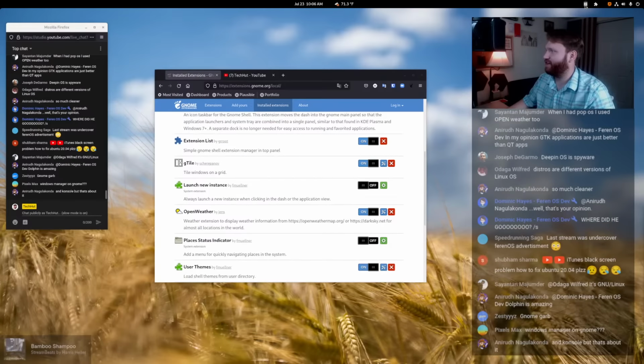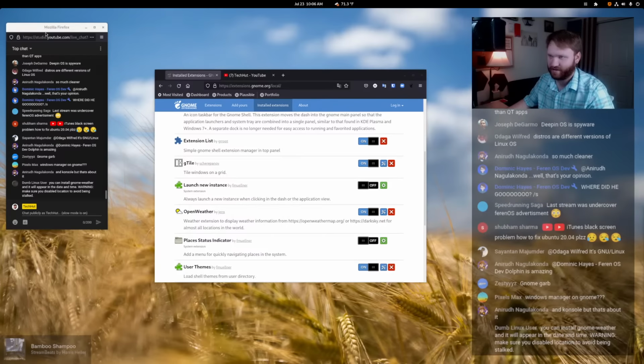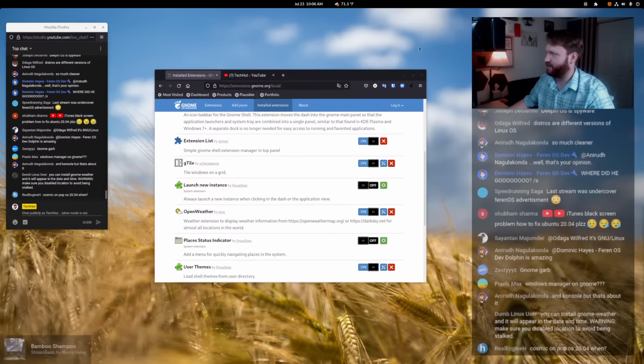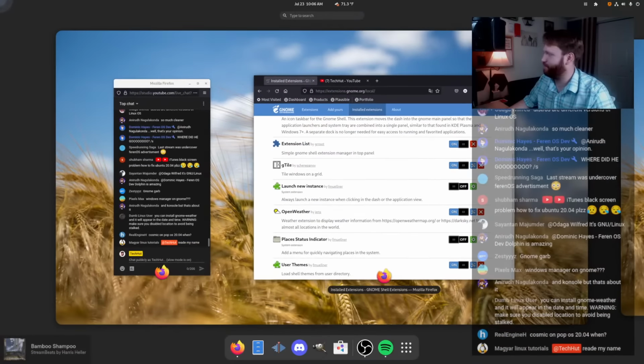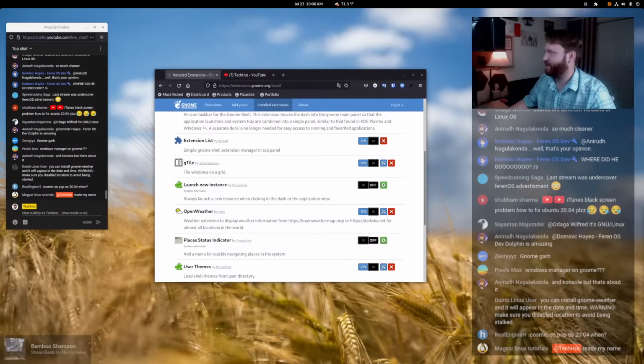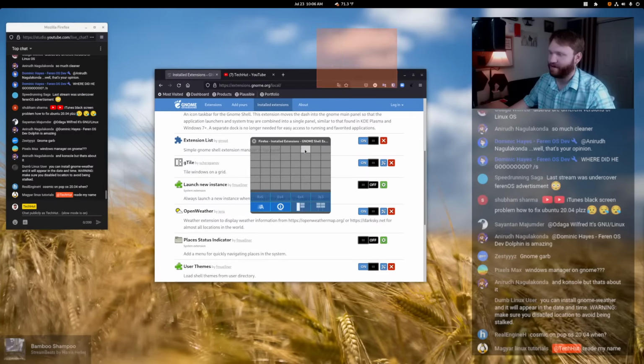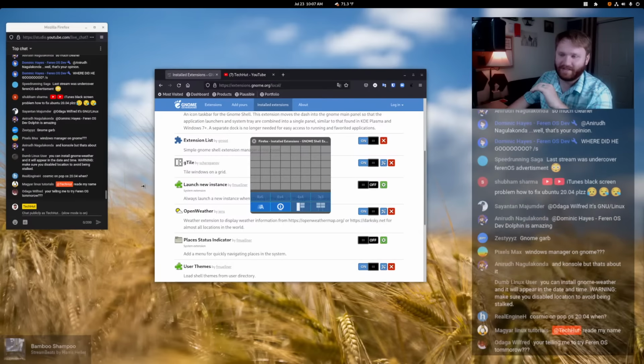Next, over here, I have GTile. One of you guys suggested this to me. It's a very good kind of window manager type application. So, like for example, I have Firefox selected right now. There's hotkeys and stuff, but I don't want to accidentally move a window around and screw up the stream basically. But if I have a window selected, I tap on this, I can kind of select the tiling for this, and there's all kinds of hotkeys and shortcuts, and check out, read my name, Magyar Linux Tutorials.